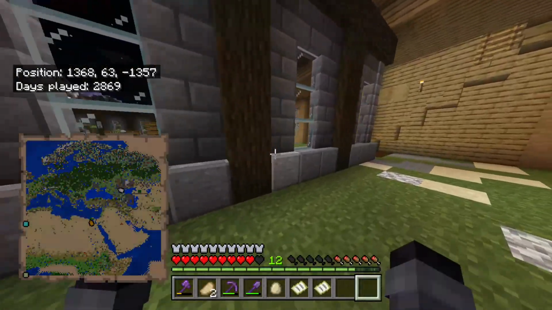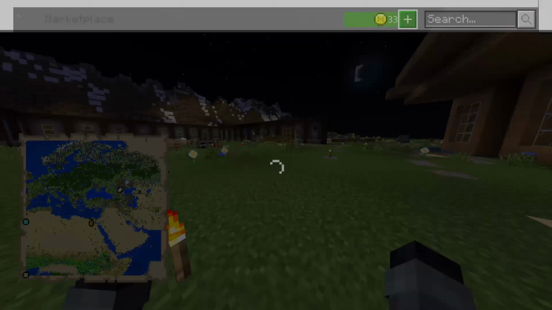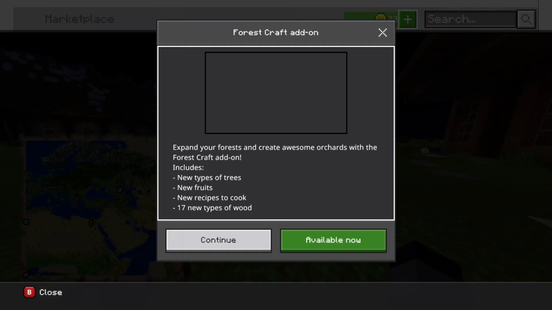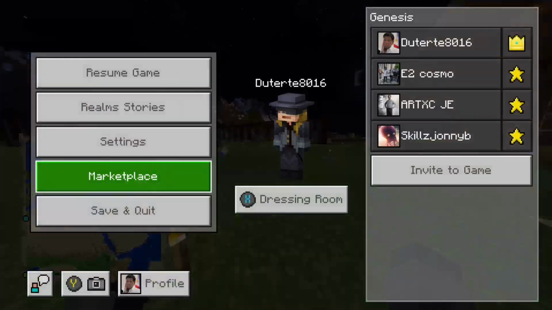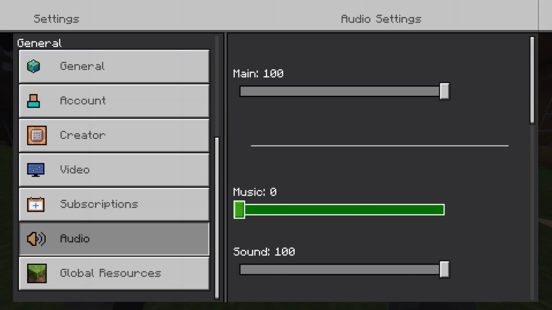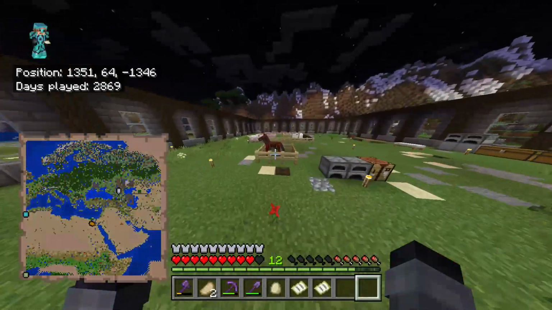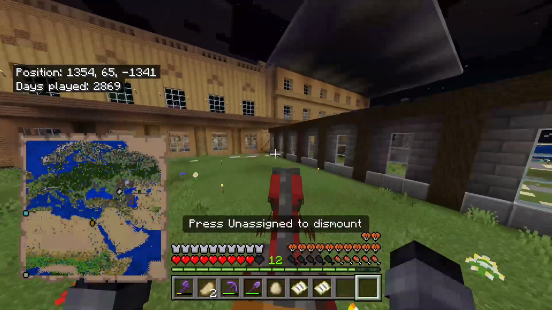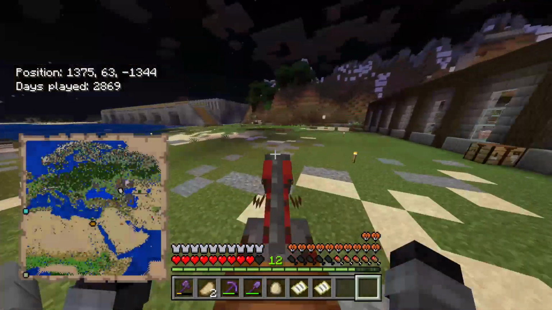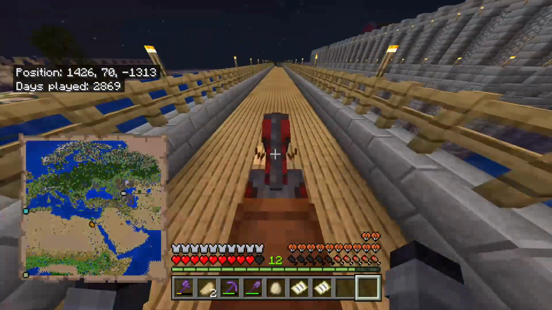I'll turn up my waltz music that I have in the background, which you aren't gonna hear. I'll turn up the Minecraft music so that it isn't just me speaking into a void. Horse. All my horses get lost or killed. Now I have to wait for the Minecraft music to actually kick in.